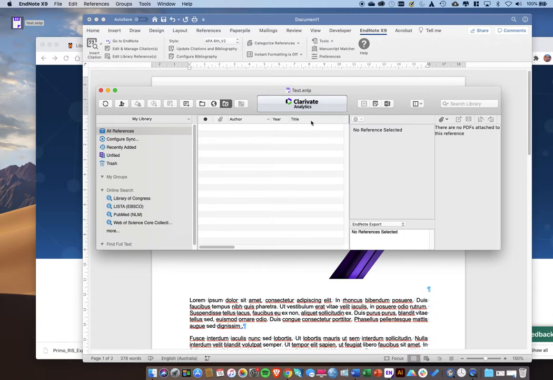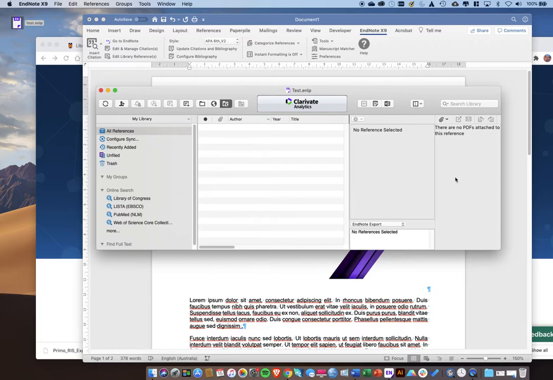If you want it in alphabetical order, you can just click on title and it will sort them that way. This will show you all the different attributes of the reference, so author, year, all that kind of thing. If it's a book, then the publisher. If you have a PDF of the reference, that will be shown here.